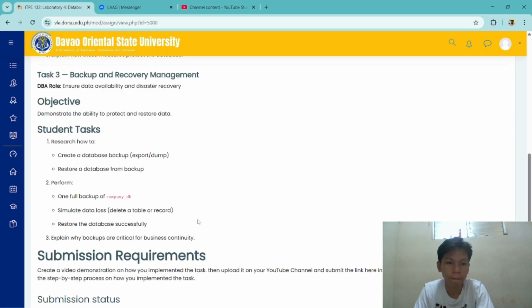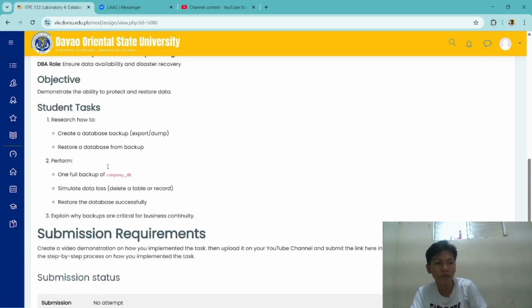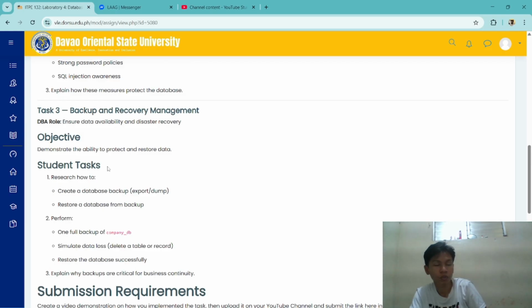But likewise, it's very important to back up to ensure that data and availability are always prepared and initiated in case of a disaster or recovery.